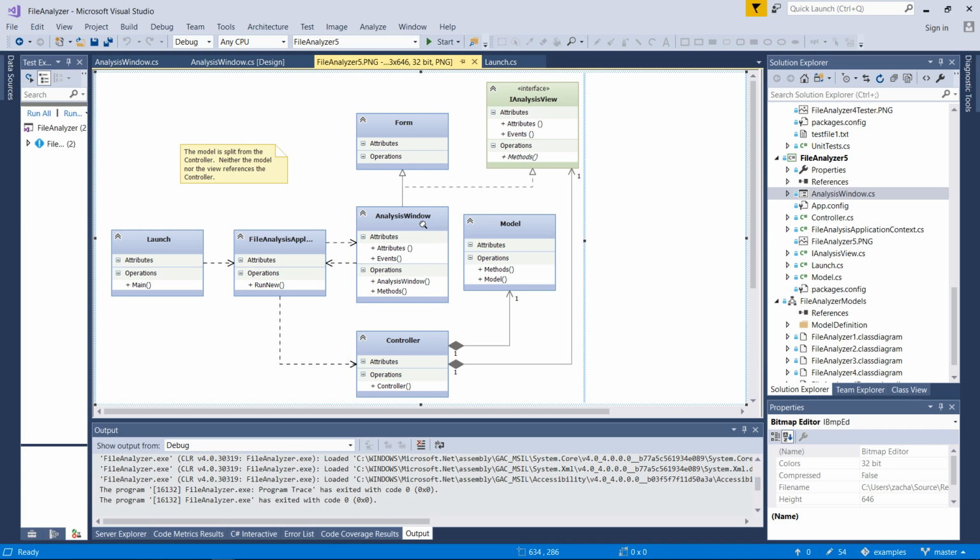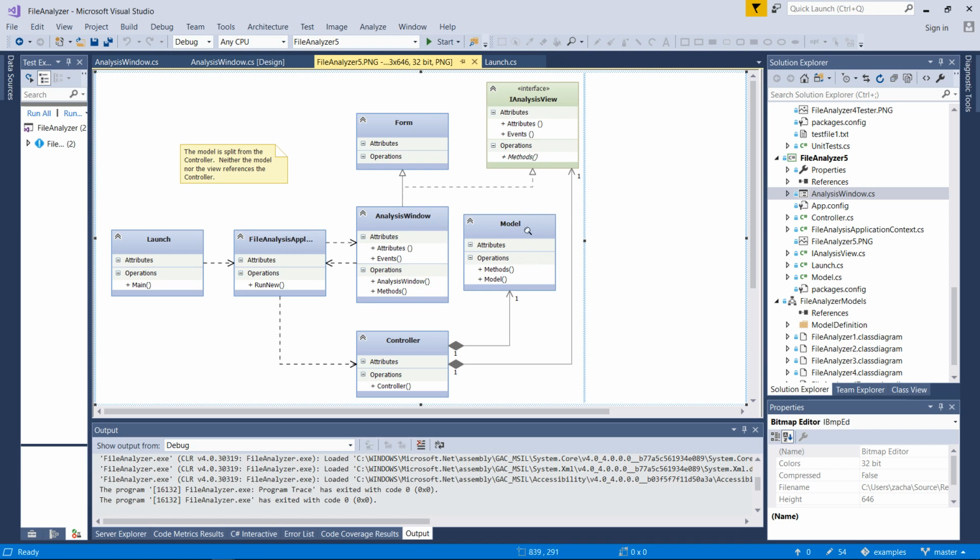So when you create a new, I don't know what you're calling it, spreadsheet GUI class or something, it'll display a window, and then you drag on the spreadsheet panel, and you drag on some text boxes and some labels, and you drag on some menus. And that collection of code that is just the visual version of the spreadsheet, that's analogous to the analysis window here. That's the view part. So analysis window or spreadsheet GUI is the view part.